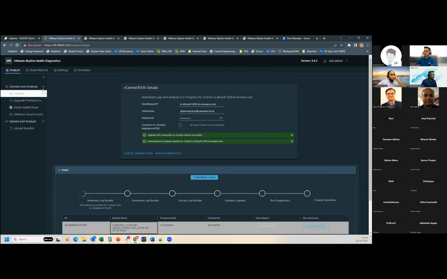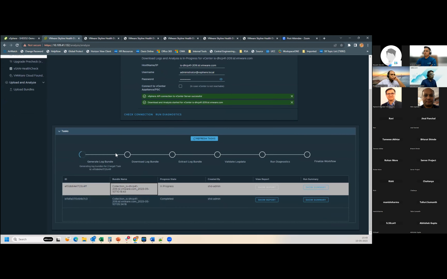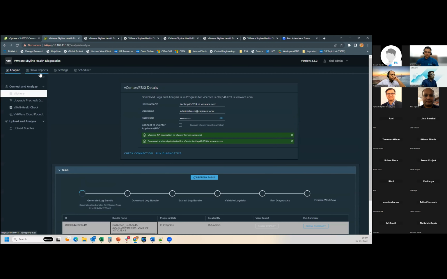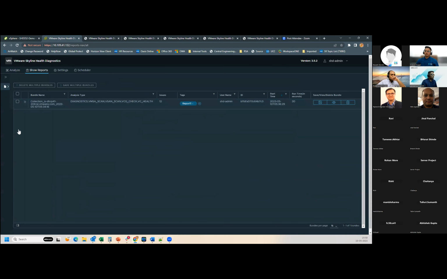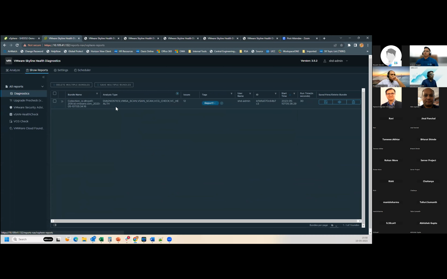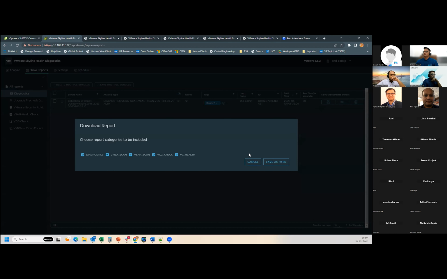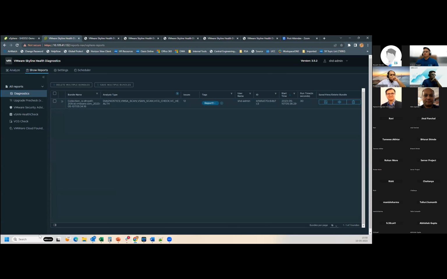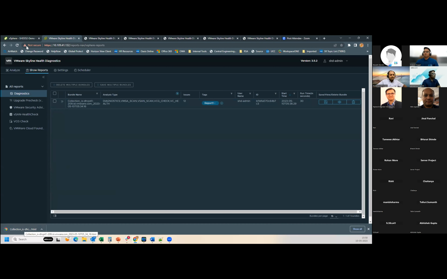And that's the feature. Now, once you complete this report, you can also go to show reports tab right here, expand this option, and then pull up, depending upon what type of diagnosis you have done, you can pick and choose the report from here, and then you can save it as HTML, and then you will see the reports getting saved right away.